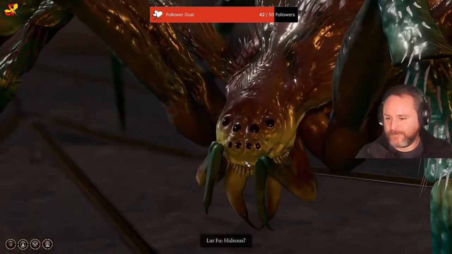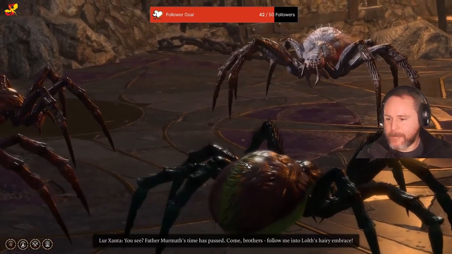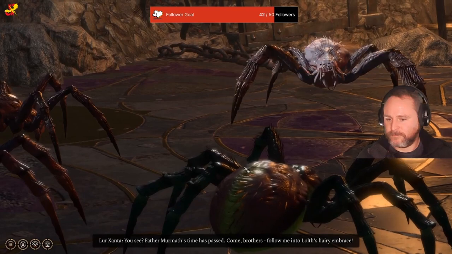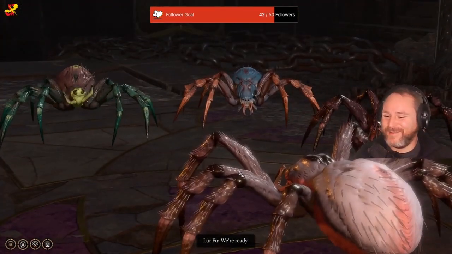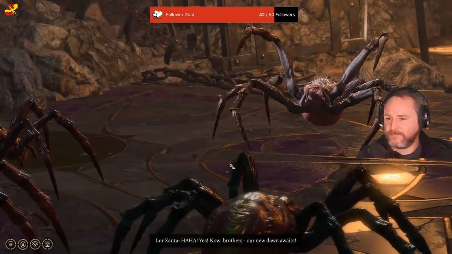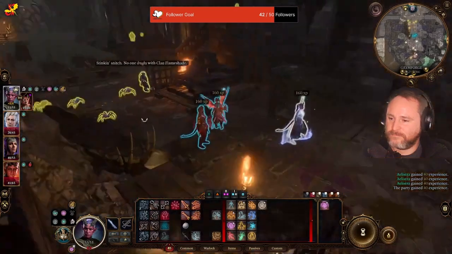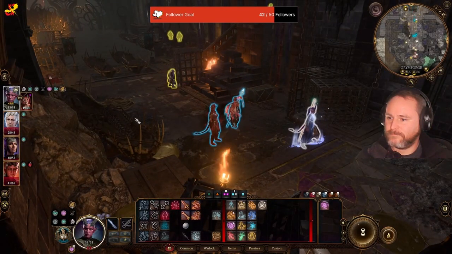Useless? Hideous? Xanta, is it so? You see? Father Murmoth's time has passed. Come, brothers. Follow me into Lolth's hairy embrace. Her embrace. We're ready. We follow. Yes. Now, brothers, our new dawn awaits. Snitch. No one drugs with Clan Flameshade.